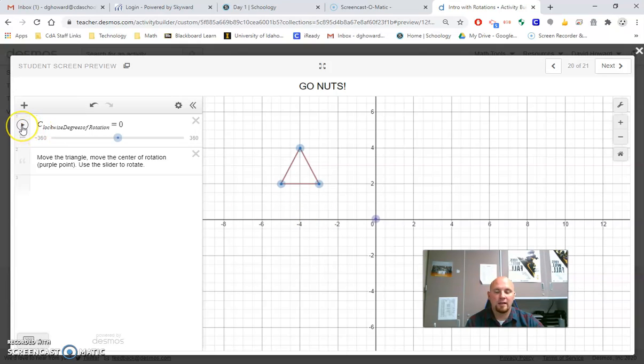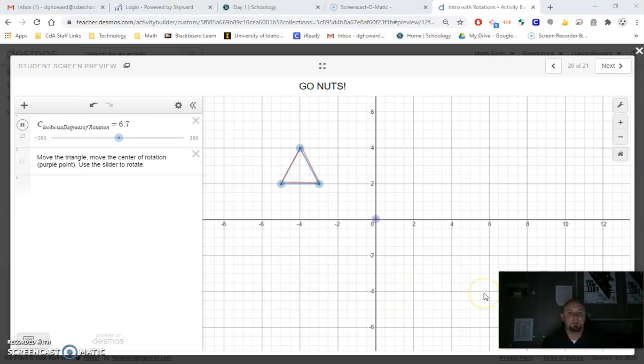So if I hit play over here, watch what happens to my shape. My shape begins rotating. My lights just turned off. My shape begins rotating around that point. So I'll kind of hit pause and do it by hand now. What happens is it takes the shape and it moves it. We'll go 90 degrees. So right here is 90 degrees. See, it says 90 degrees. So it takes the shape and the distance from this, and then it rotates it 90 degrees, and it looks like this. So there's 360 degrees, here's 180 degrees, and so on and so forth. That's what a rotation looks like, okay?